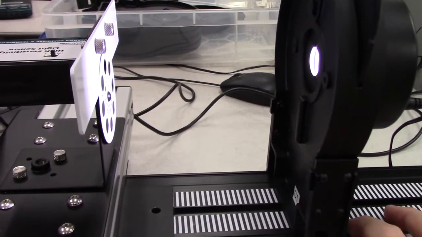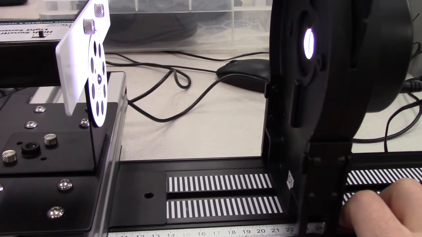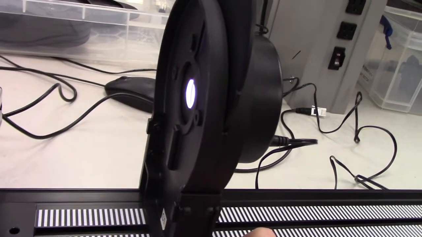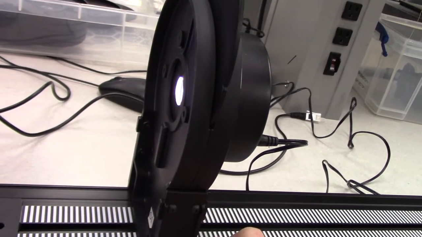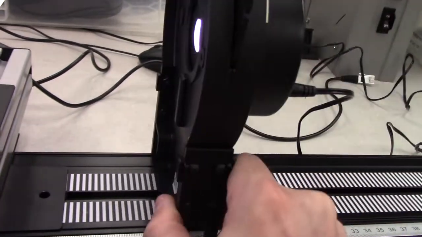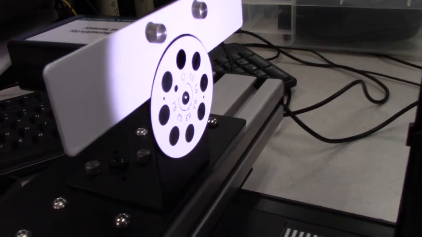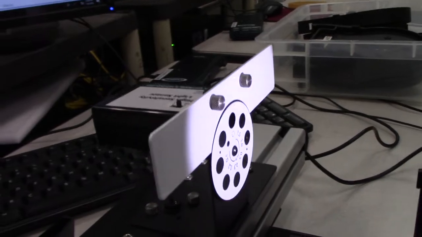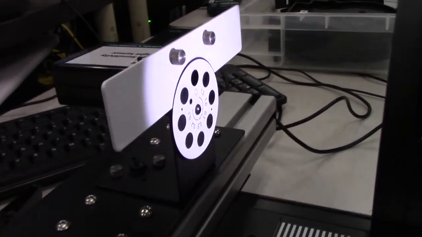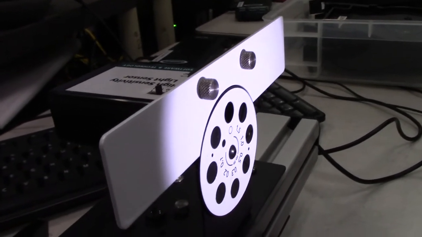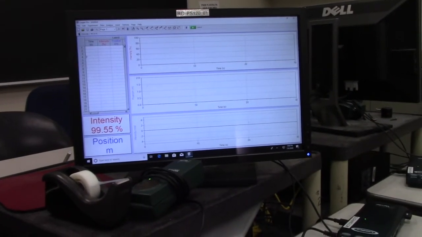All right, so this is our experimental setup right here. On the track, we have two pieces of equipment. On the right-hand side, this is our light source. This is actually an LED light source, and it can move along the track like this to any position we want. On the left side of the track, we have our light sensor. We're going to keep the light sensor fixed. We're just going to leave it at the left end of the track and not move it throughout the experiment. But what the light sensor does is it tells us the intensity of the light that it's picking up. So we can read out the data on our computer interface like this.